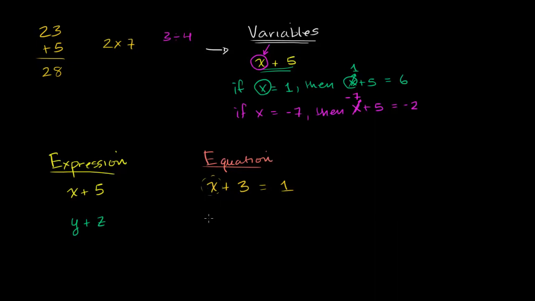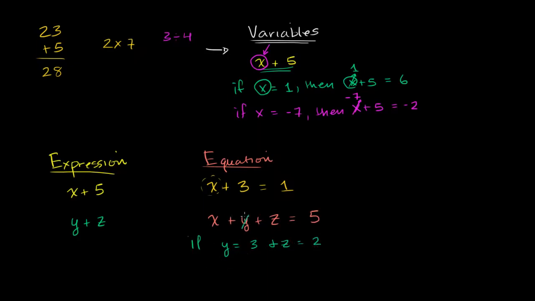You could have something like x plus y plus z is equal to 5. Now you have this expression is equal to this other expression. 5 is really just an expression right over here. And there are some constraints. If someone tells you what y and z is, then you're going to get an x. If someone tells you what x and y is, then that constrains what z is. But it depends on what the different things are. So for example, if we said y is equal to 3 and z is equal to 2, then what would be x in that situation?